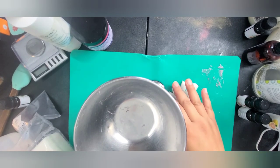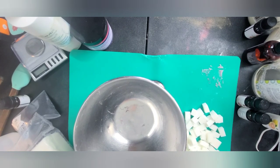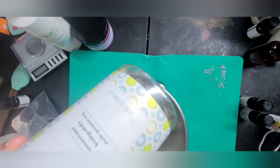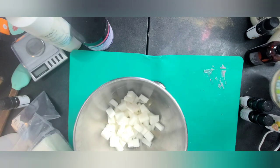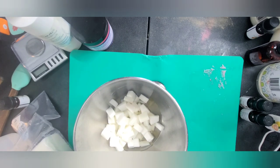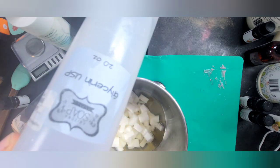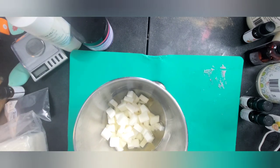If you want exact measurements, this recipe will be available for purchase on blackflowerco.com. We're going to also add in some of our castile soap. You can use any kind — this is Sprouts store brand. You can use Dr. Bronner's; it already has a scent in it, or you can scent it on your own. Next, I'm going to be adding in vegetable glycerin. I always like to use a humectant. Vegetable glycerin is great because it helps the skin absorb water and retain it really well.